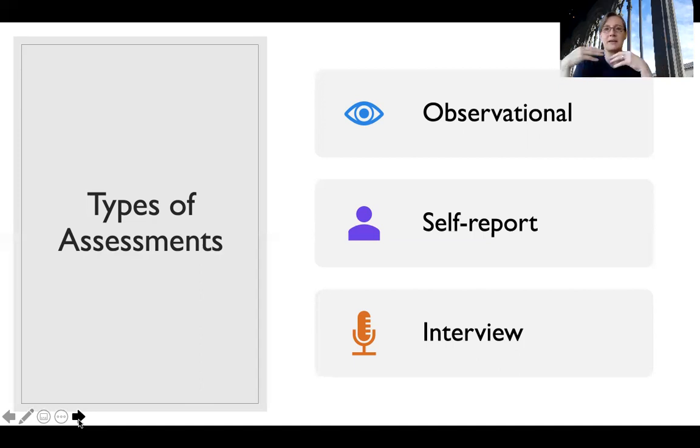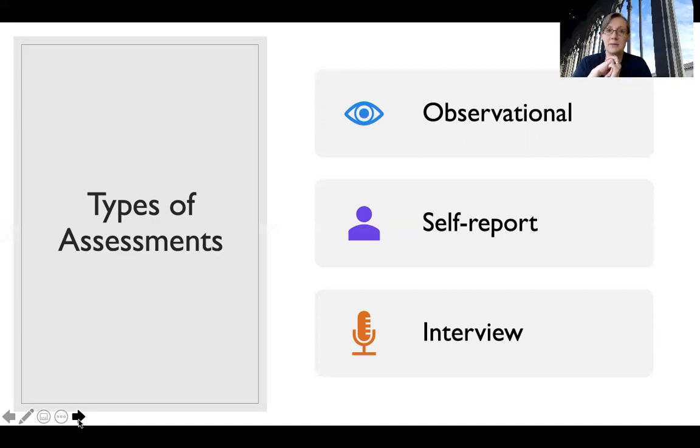And so interview pulls in observation also. So in these types of assessments, having a blend of all of them is going to be the best option, so that you're not getting all of your information from only one.